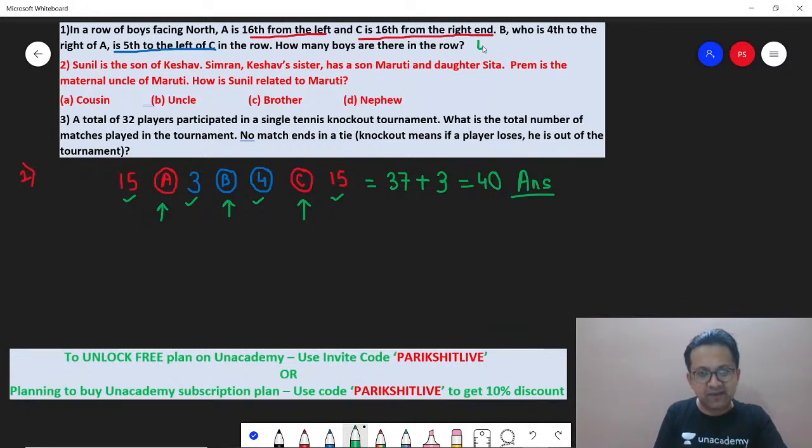Remember, the exam has a time limit. You've got to solve every question in less than 60 seconds. 60 seconds is your target. So while solving at home, if you are taking more than 60 seconds to solve any question, probably that's not the right way. Probably you need to find a better and smarter way of solving such a question, right?